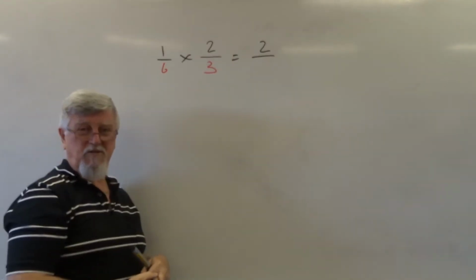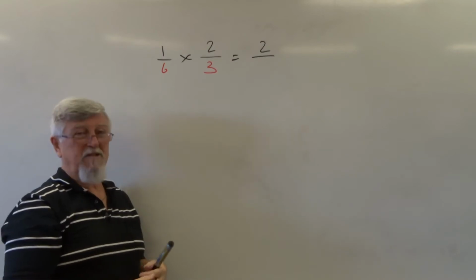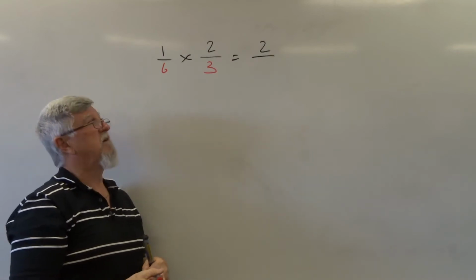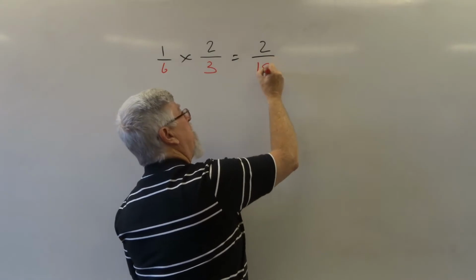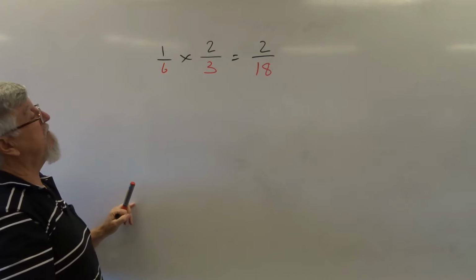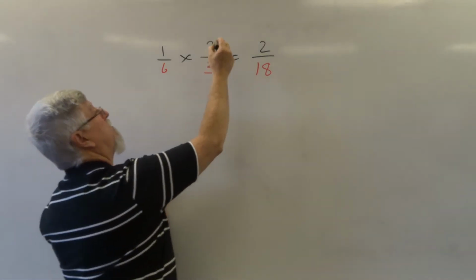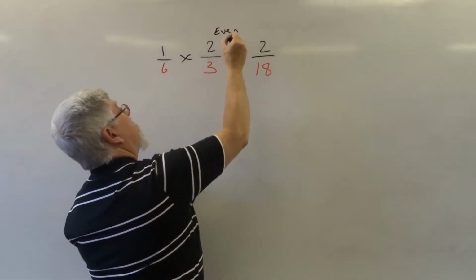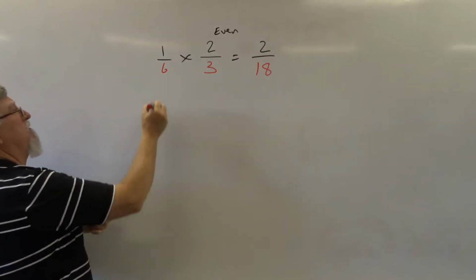A lot of people don't know 6 3s are 18. Some of you are going, what, that's so easy to do, but it's not for others. So I'm not going to talk about why that's 18. The whole point of this is about what's going to happen now. I have an even number on the top and I've got an even number on the bottom.